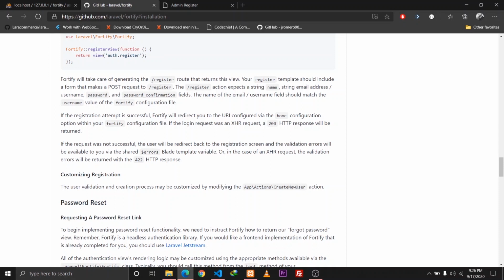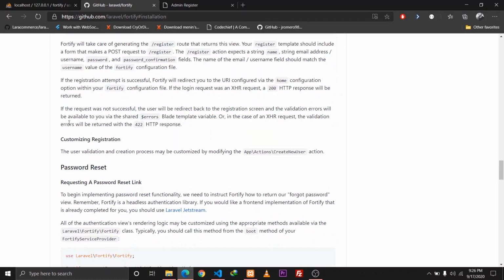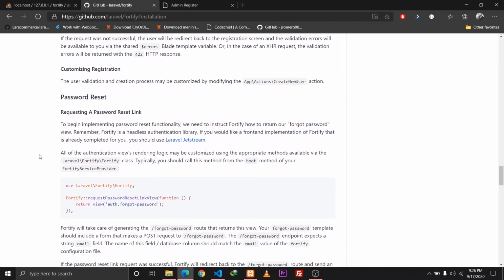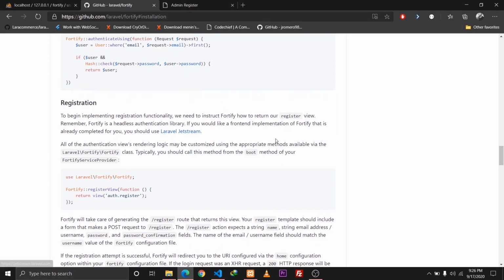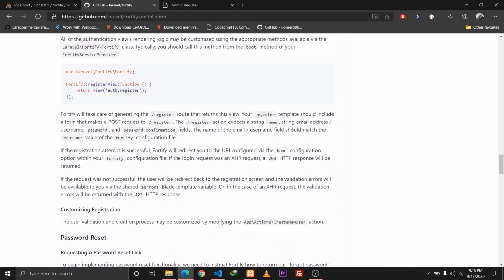Here also our register route is already automatically defined by Fortify, and in order to customize the registration, what we need to do is, the registration functionality basically takes four parameters. The first is name, another one is email address or username, the third is password and password confirmation fields.